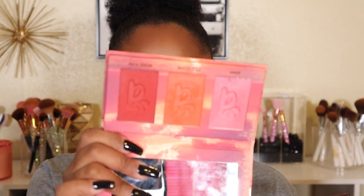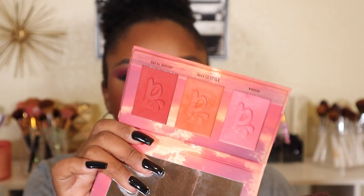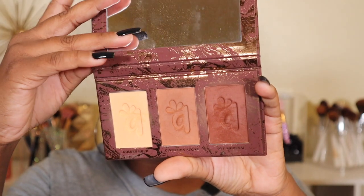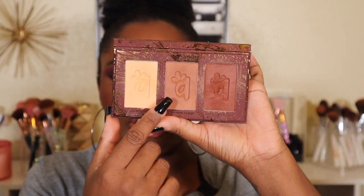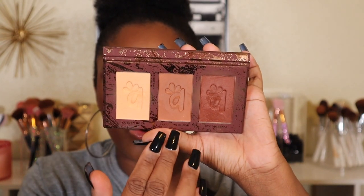These right here are my favorite, or some of my favorite face palettes and blush palettes. So this one is the deepest blush trio. I love this. It's beautiful. I can use all the shades in this. And this is the deepest complexion trio. I love this because it has a bronzer, a shade that you can use to clean up the contour, and a brightener shade. Y'all, these are the truth. So when I saw that they came out with a highlighter, I was like, oh my God, I have to have that.